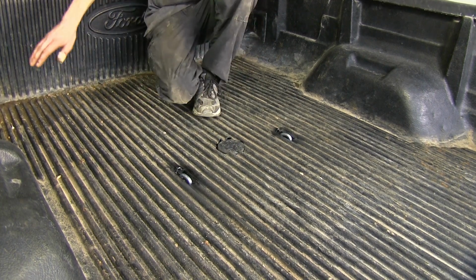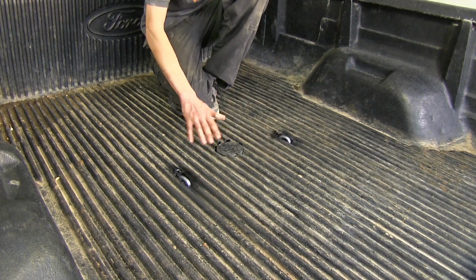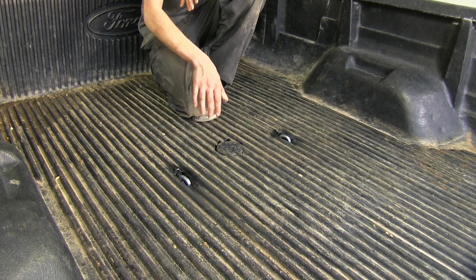With our plastic bed liner on our truck cut out, everything is nice and trimmed out underneath and nothing sticks out above the bed liner. So we don't have to worry about losing any of our valuable bed space.